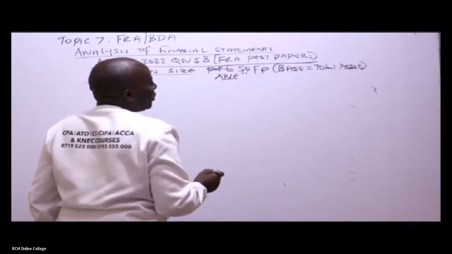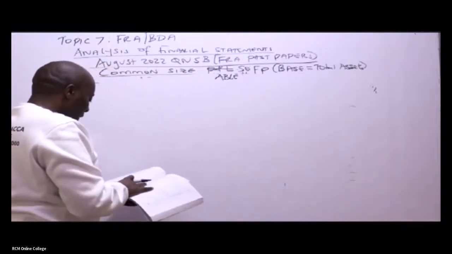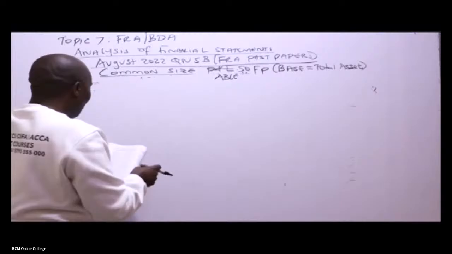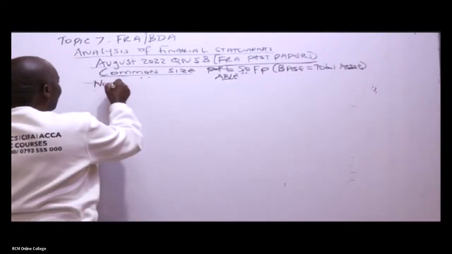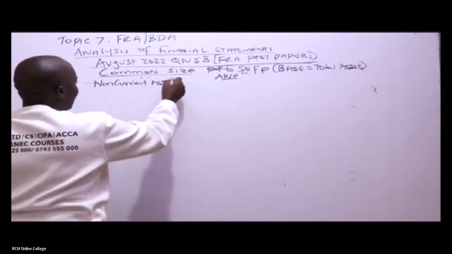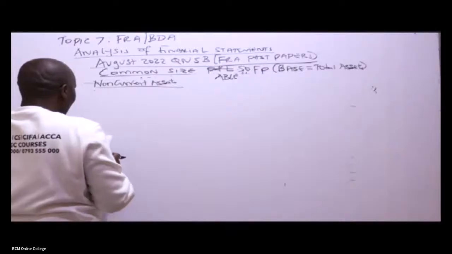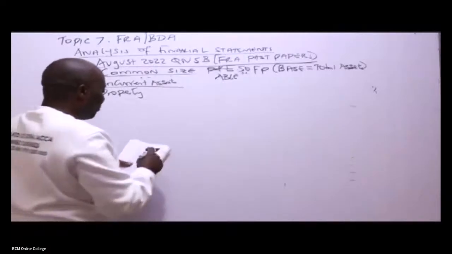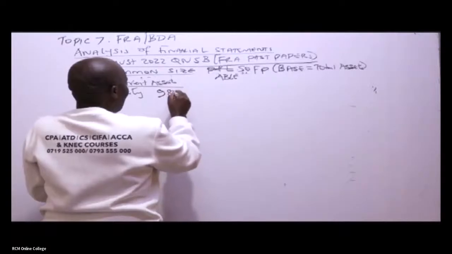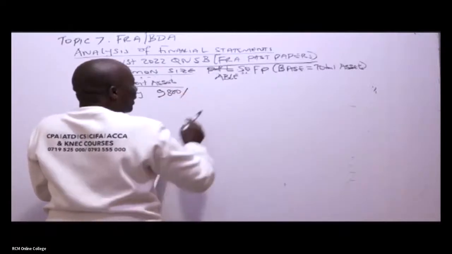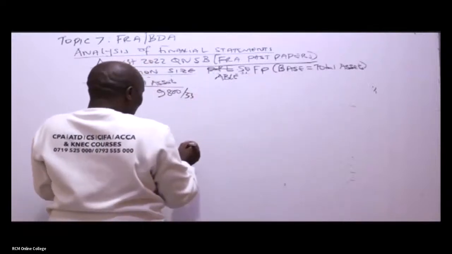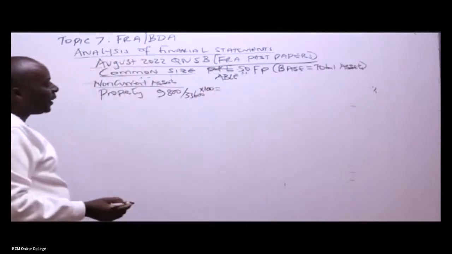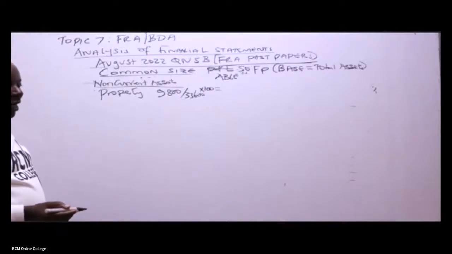So Able. We have our statement of financial position given there. For Able Limited, is there somebody who is able to see the total assets? So we have non-current assets, and I can see property. Property for Able, I'm seeing 9,800. So it will be 9,800 divided by the total assets you guys have given me, which is 33,600, times 100. What are you guys able to get there?